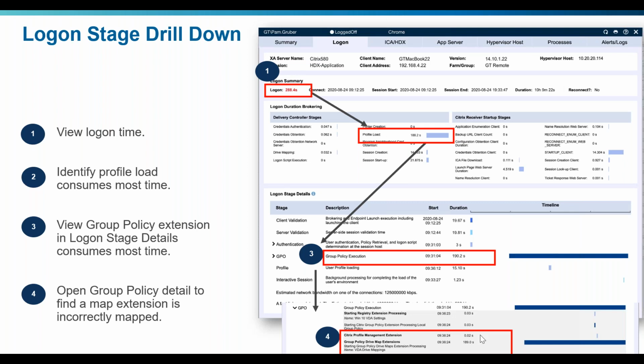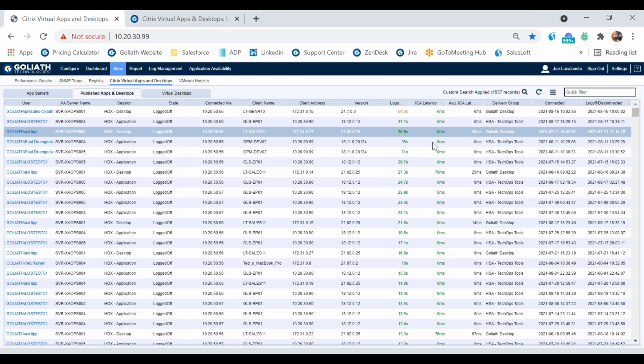So this is a really quick and easy fix, which saved them upwards of 175 to 190 seconds on average of their logon process. I'm happy to report that this specific customer went from seeing logon times north of 200 seconds to now, like we were showing you before, the majority of their logon times in the 20 to 30 second range.